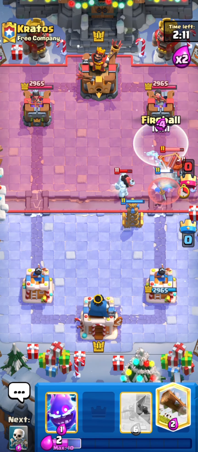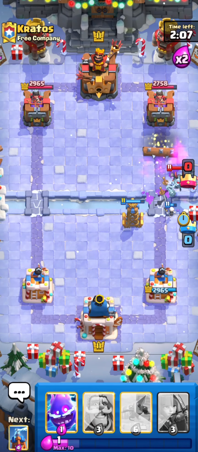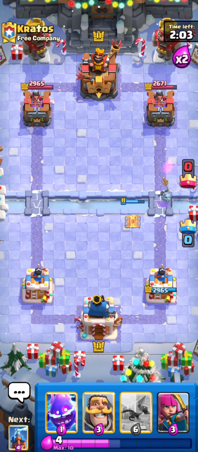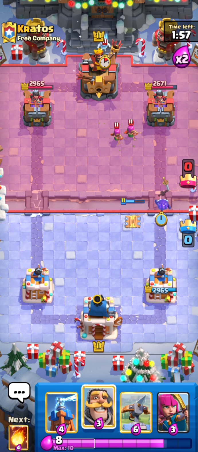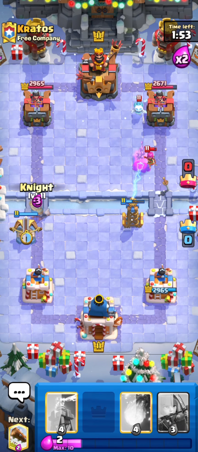He is going to go for an Ice Golem, so I'm actually going to go for a Fireball, and he's going to have Mega Minion too, which is also interesting. I don't believe I've seen Skeletons from him yet, actually, so he could have Mega Minion in place of Skeletons. That would be interesting. He's going to go for Archers in the same lane. I'm actually going to go for an Xbow, since that's a pretty big commitment.